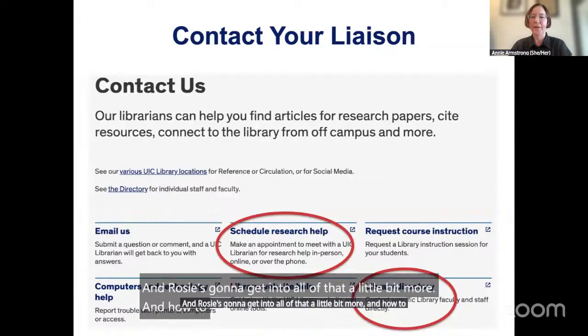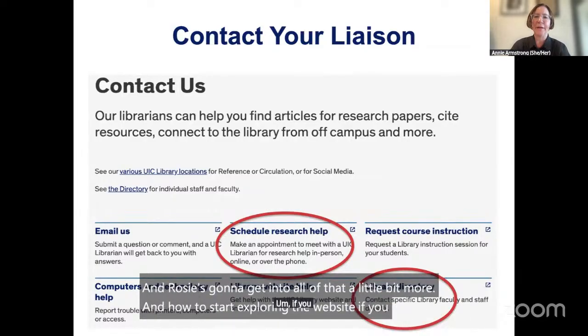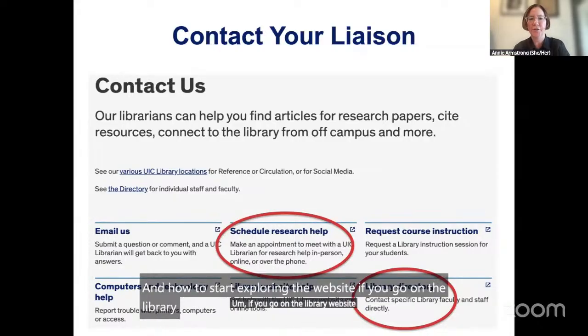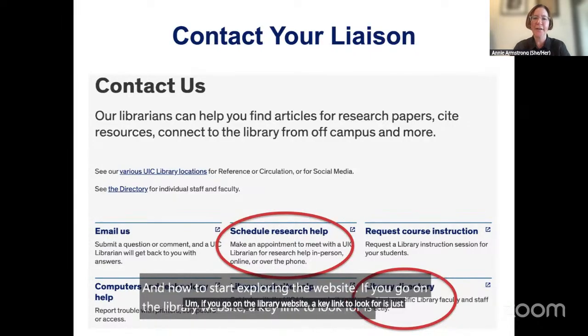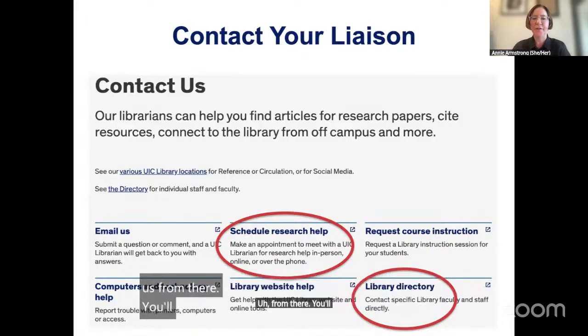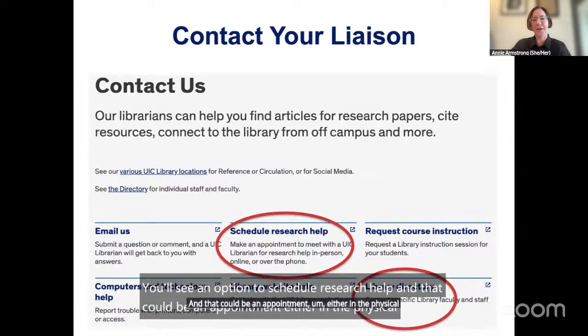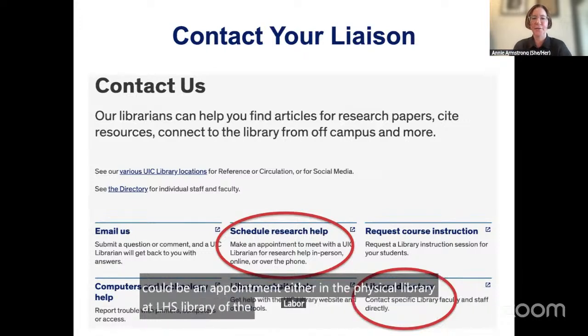and how to start exploring the website. If you go on the library website, a key link to look for is just contact us. From there, you'll see an option to schedule research help. And that could be an appointment either in the physical library at LHS, Library of the Health Sciences, or the Daily Library.